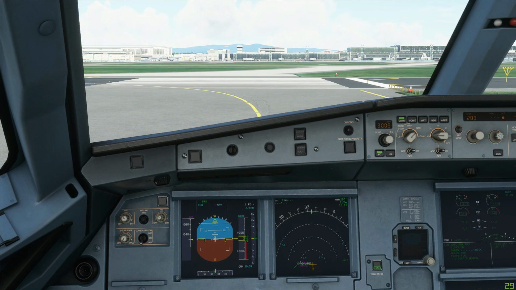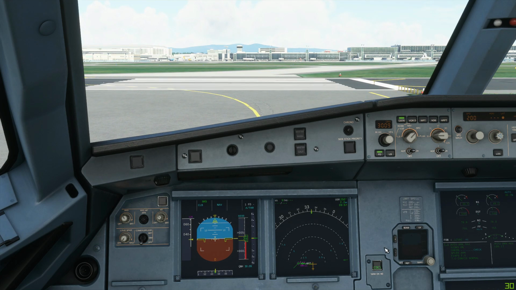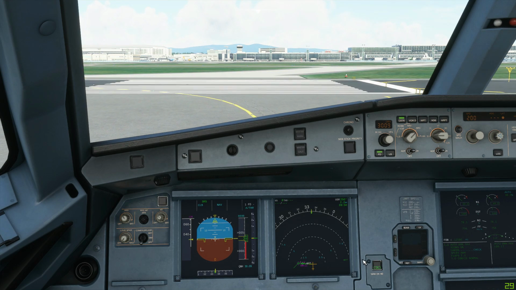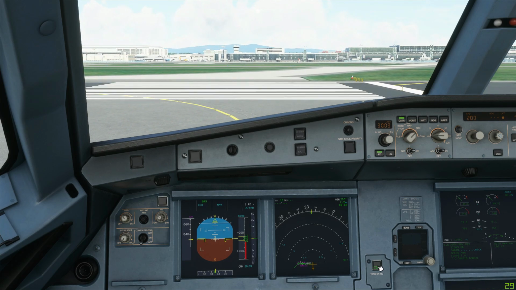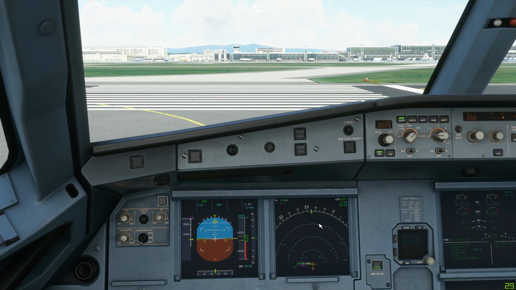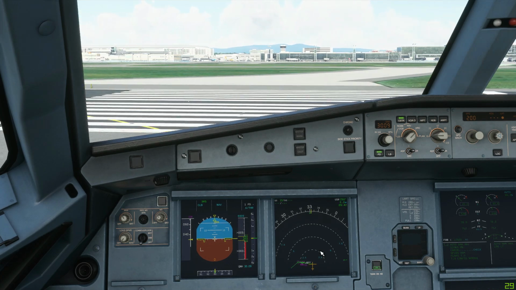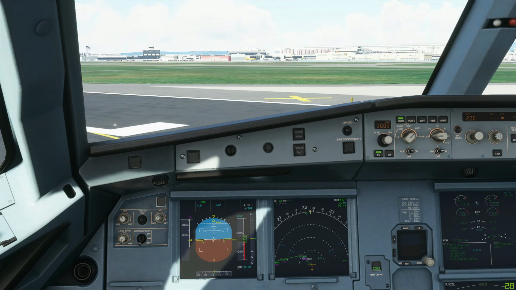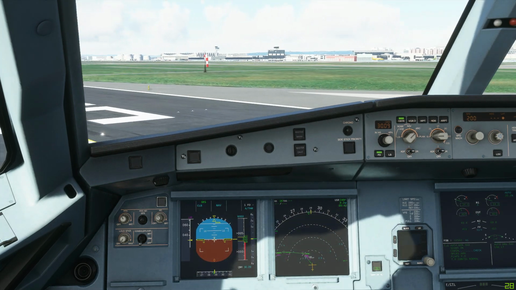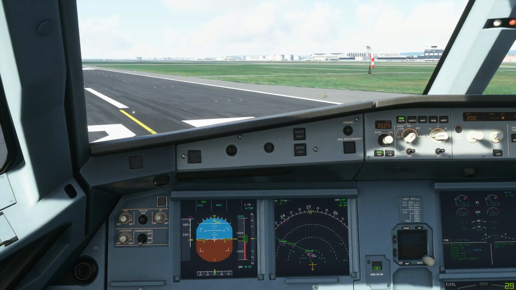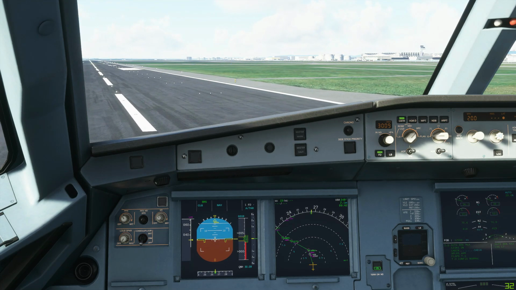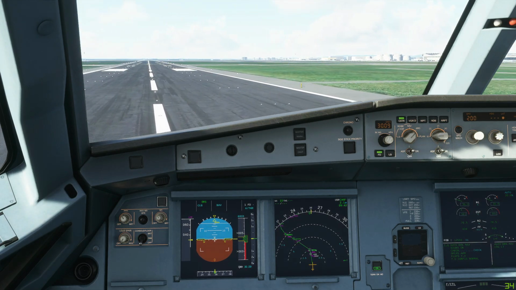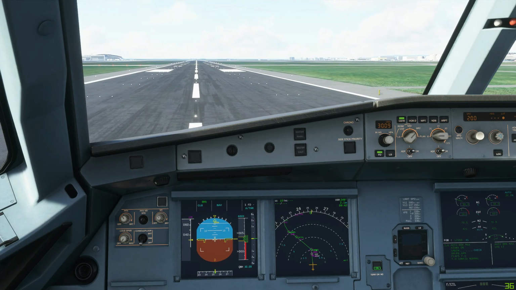Slowly. There we go, everything is looking good. We have the terrain information, which we will see when we take off, and above ground level it is going to display the terrain information, and then when we turn it off it is going to switch to the weather information for us, because we turned on the weather radar and traffic.